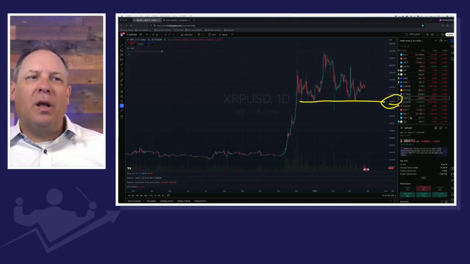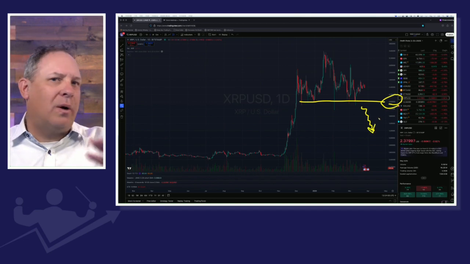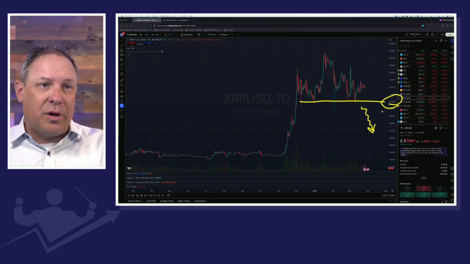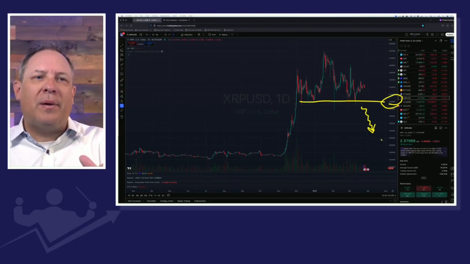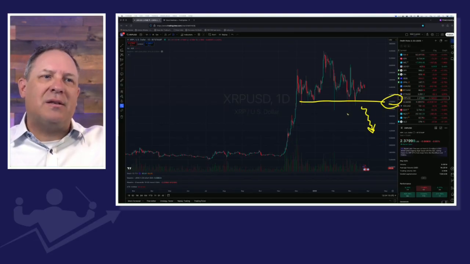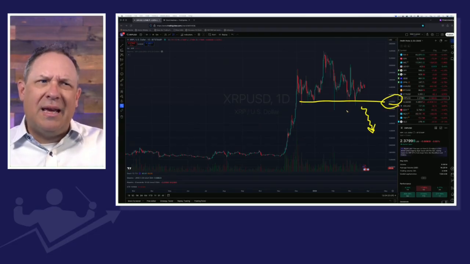Now, if it drops below our support level here and it starts trading down, then we say, okay, that's not where it's supposed to be if it's in a bullish trade. So if it's in a good direction, we don't want it dropping below support. When it drops below support, we move into other steps of analysis because it's no longer doing what it was supposed to do. You see how that works?